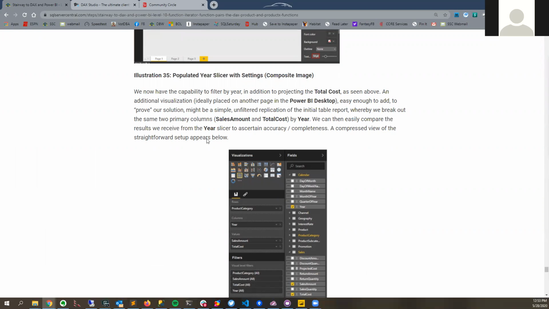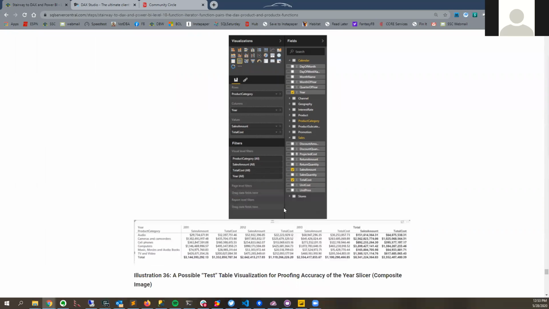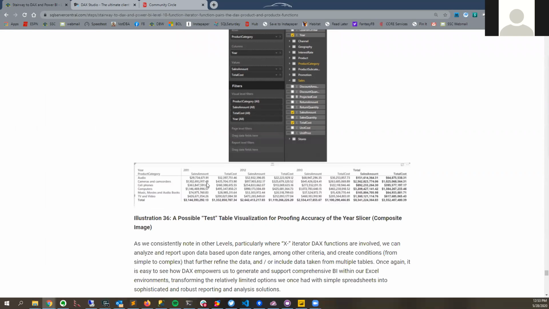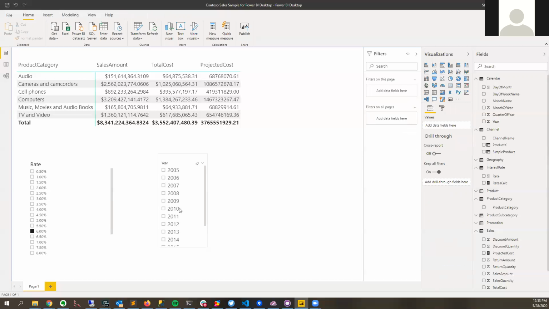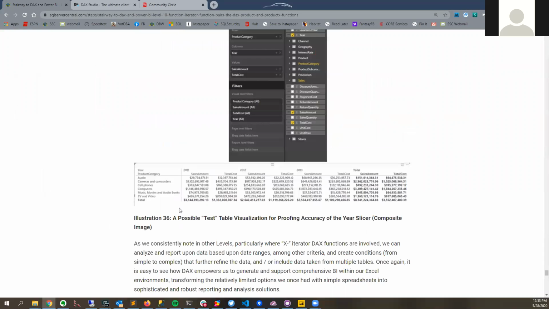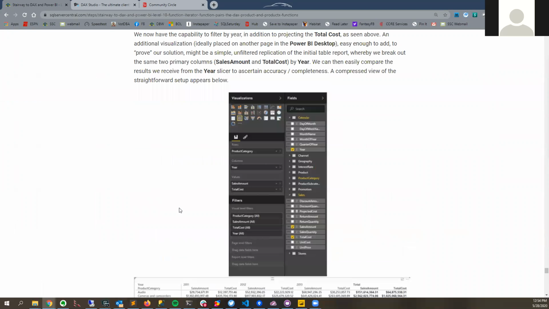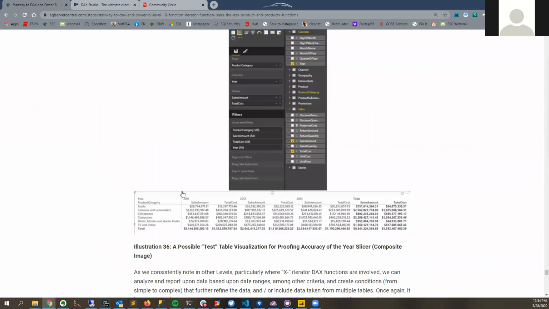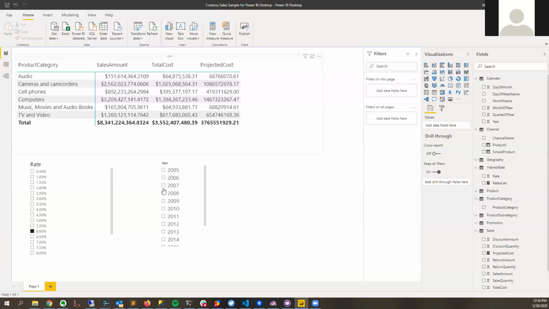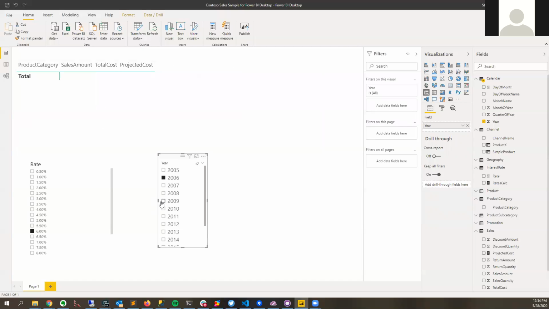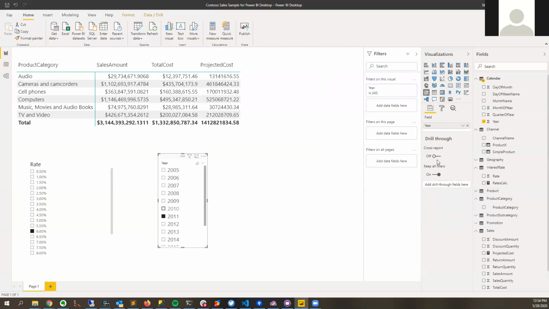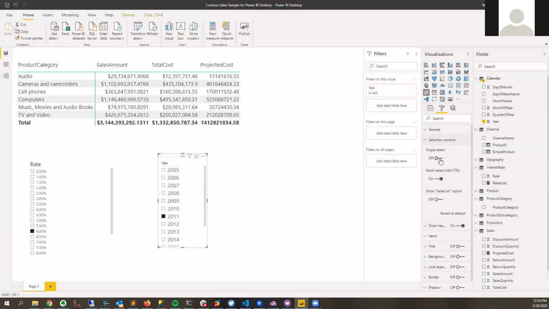So he's got these set up. I think if I could do a multi-select with control, okay.